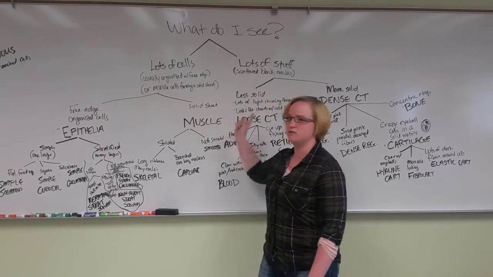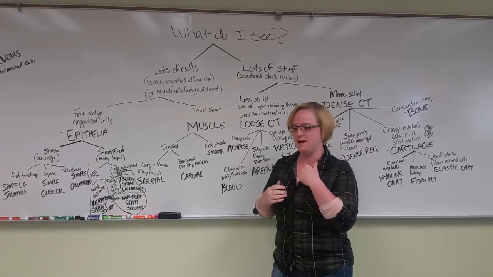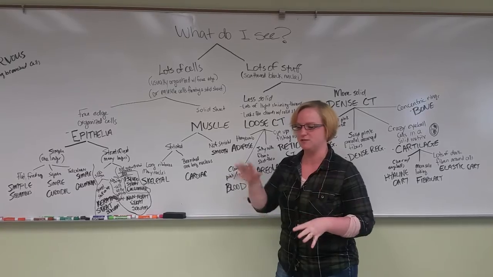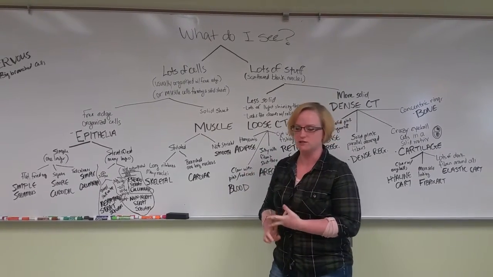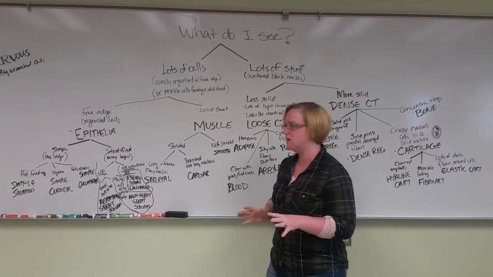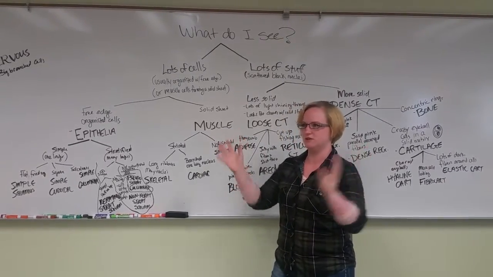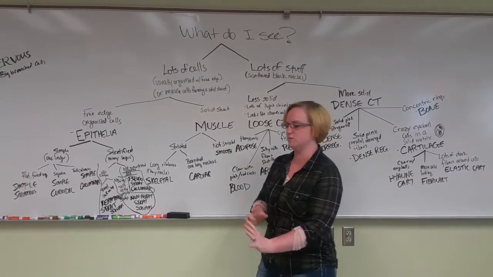So I'm going to take you through my reasoning and how I come to my conclusions. And I would encourage you to do the same for yourself. So when you come into class and you're looking at microscopes and you're taking pictures, you can also look at pictures online, of course. There's lots of great pictures of these tissues. Look at them and kind of determine, okay, if I were to just look at this completely blind, how would I arrive at the correct conclusion of what tissue I'm looking at?